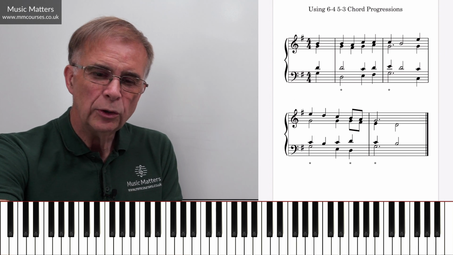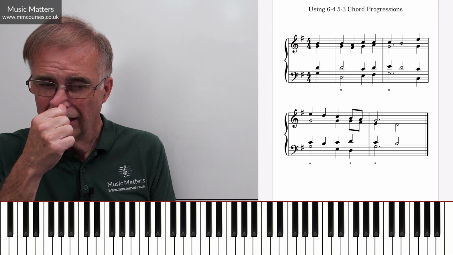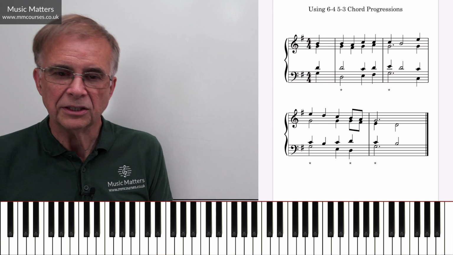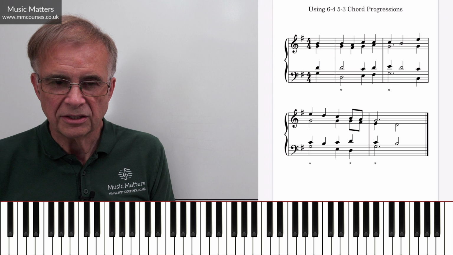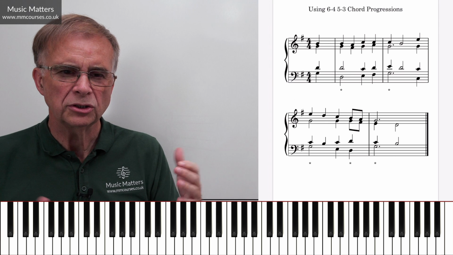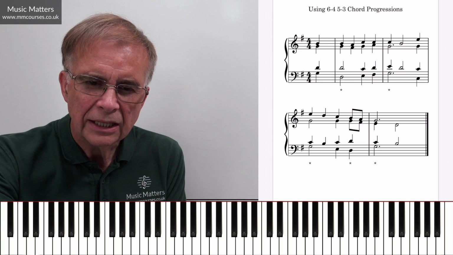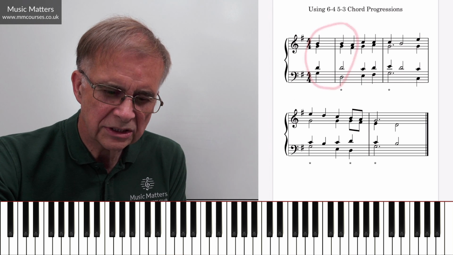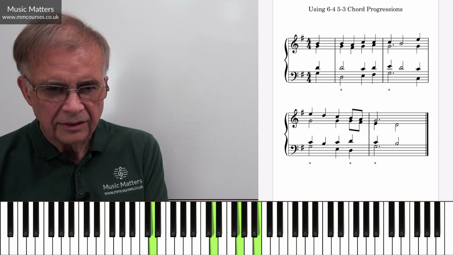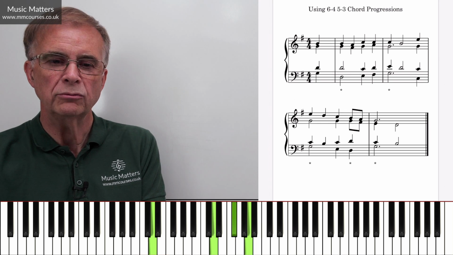So, as I say, you wouldn't normally have so many 6, 4, 5, 3 progressions, but they're very effective things to use, and I've tried to maximize the use of them in one phrase of music there. You can feel as well, because of that instability of the second inversion chord, they sound a bit like double appoggiaturas. You know, at the beginning, if you take these first 3 chords together, you can hear that I've got this chord and then this. So this feels like a double appoggiatura that then resolves.